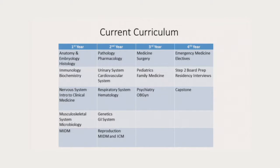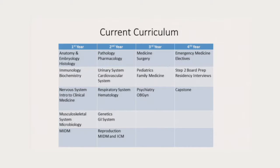But most of that is all normal. Then you go on to the second year where you learn about abnormal. Most of the second year is currently a systems-based curriculum. It starts off for the first 2 weeks with a crash course in both pathology and pharmacology. So this is where we teach what is the inflammatory response? What is wound healing? Very basic things in pathology. Same with basic principles of pharmacology at the same time. Then we dive into a systems-based approach, starting with the urinary system, cardiovascular system, respiratory system. The systems courses march along, and pathology and pharmacology march along with them for the most part. Everything doesn't match up perfectly, but it does pretty well.